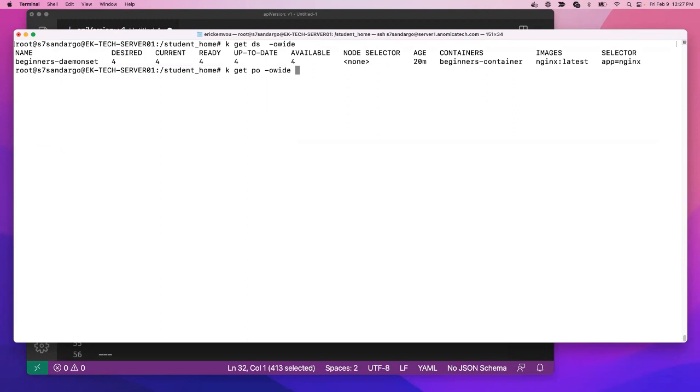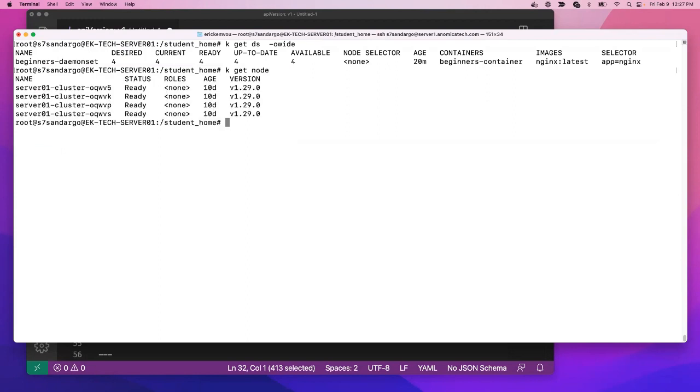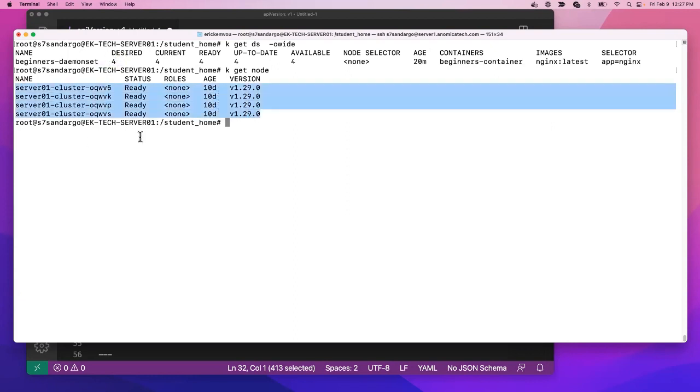If I type kubectl get node, I have 4 nodes. Therefore, because I have 4 nodes, I will end up with 4 Daemonset pods. So the number of nodes will be equal to the number of Daemonset pods. If I go ahead now and kill one of my nodes, I will end up with 3. So Daemonset is a Kubernetes object that makes sure that a copy of a pod runs on every single node. That is why you can see here I have 4 Daemonset pods because I have 4 nodes.